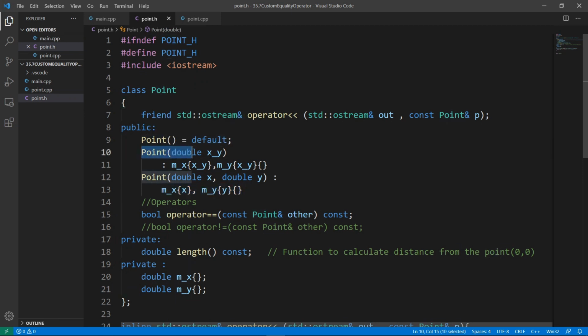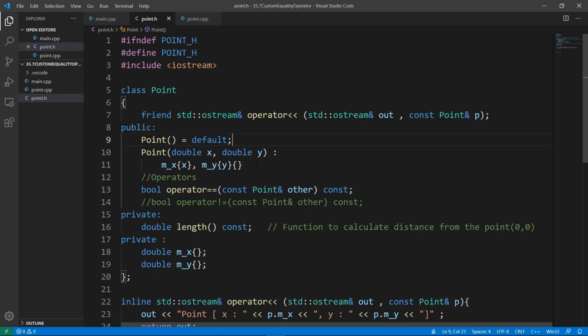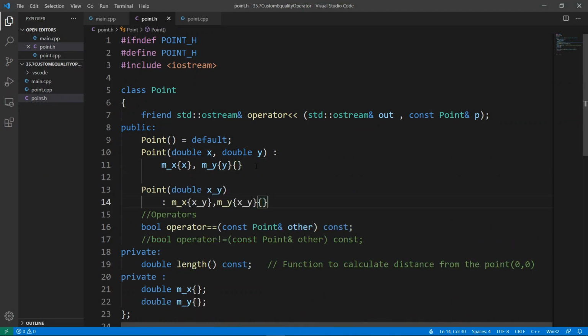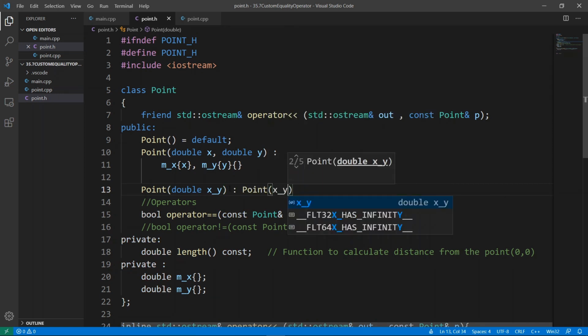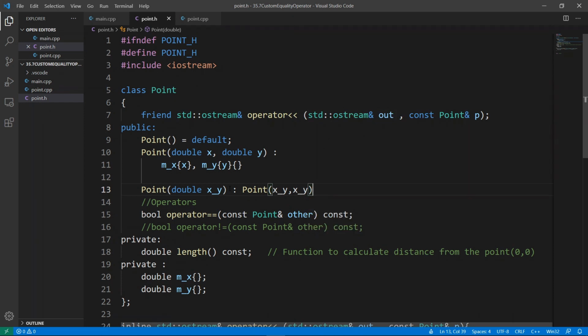And we have a constructor taking one parameter, and it is also going to forward the data to our member variables. But this constructor should really delegate to the other one. So what I am going to do is put that last, and we're going to make it delegate the construction work to the constructor that takes two parameters. I think this is going to be much cleaner. So we're going to say point, and we're going to pass xy and xy, and this is going to do what we want. And we're going to put a body. I think this is what the compiler wants. And we can use braces here. This is going to be consistent with what we have on top. And this is really cool.